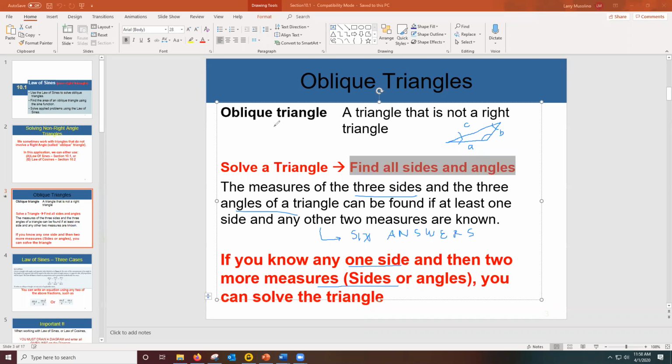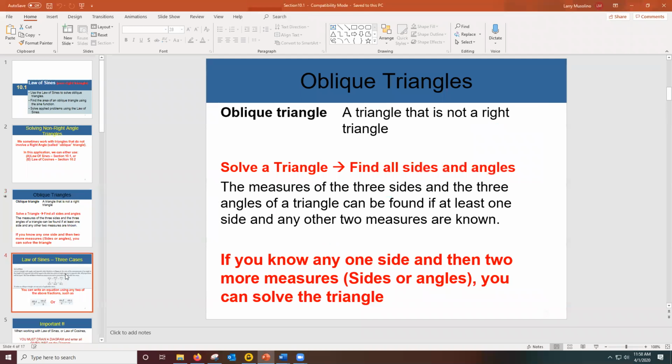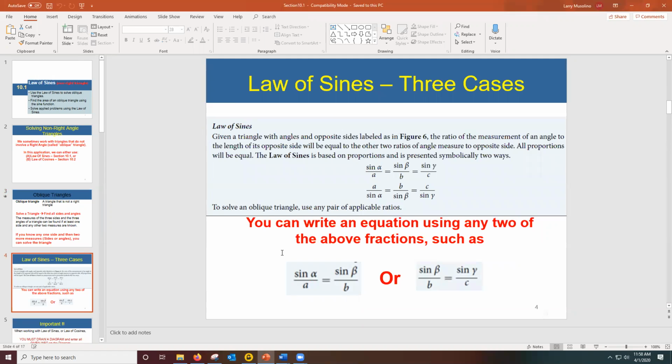So let me show you what law of sines looks like. Law of sines is a formula that looks like this. Let me just write it down real quick. So law of sines is actually 3 fractions set equal to each other. And we're going to use this format. And sometimes I'm going to write the law of sines using alphabetic characters instead of Greek. I just think it's sometimes easier to use A, B, and C instead of alpha, beta, and gamma. So sometimes I'll write law of sines like this.